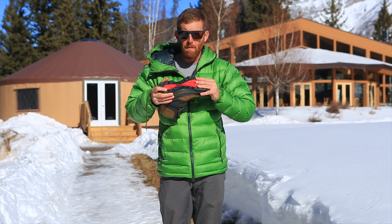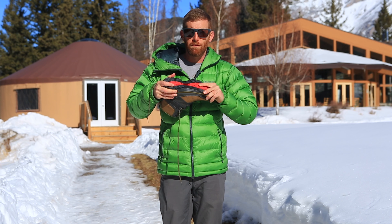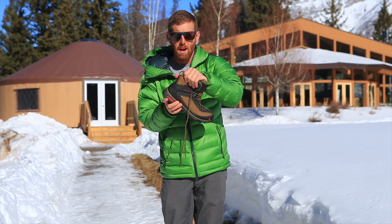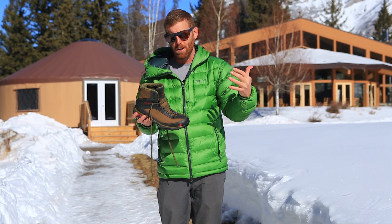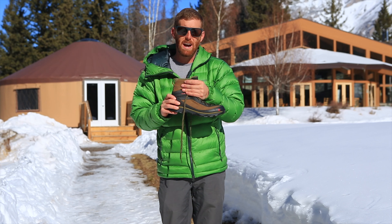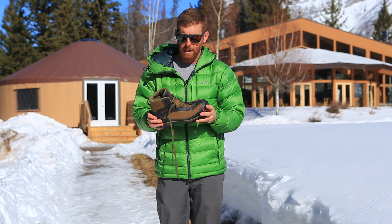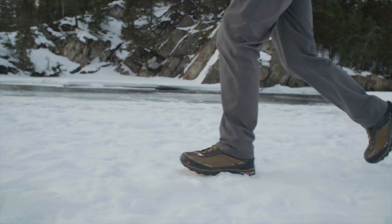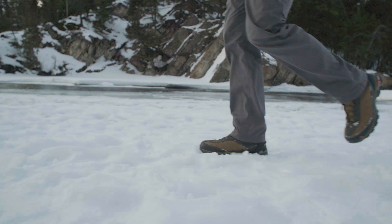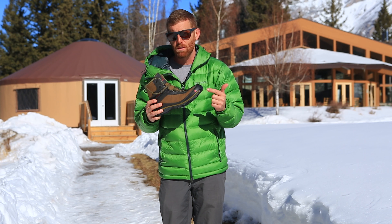These have a really firm and rigid sole, which is great for the platform of your foot, while also maintaining a very flexible upper which maintains comfort. So you have the rigidity you need down low and the flexibility you want up high. Basically, this is a rock solid winter hiking boot. I highly recommend it — it's the best winter boot I've ever used. I've done loads of winter hiking and this has been my favorite.